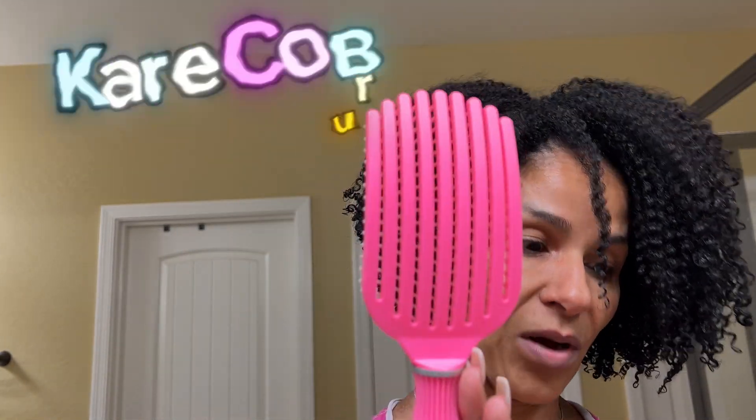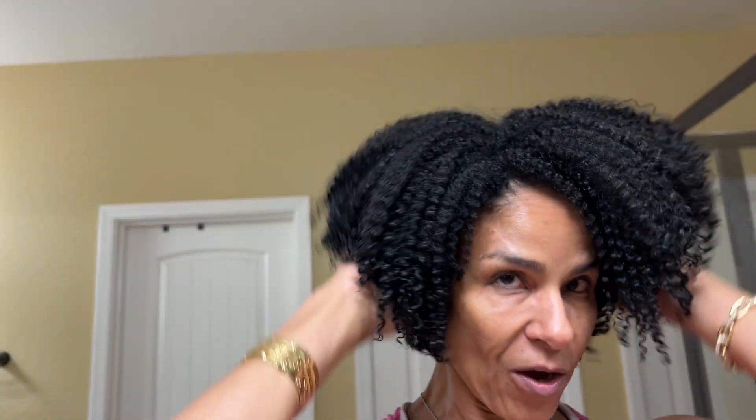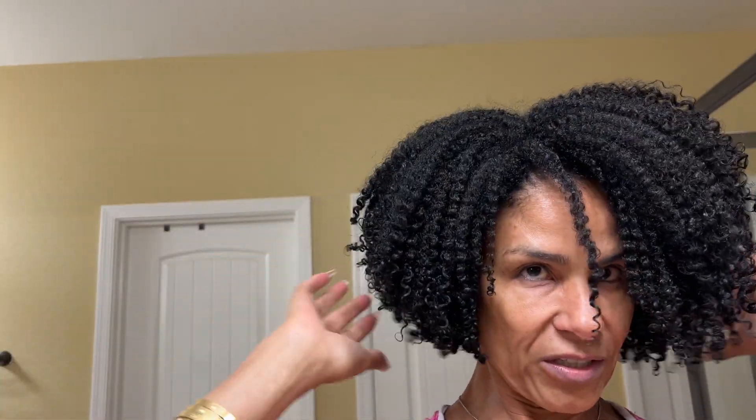I want to know if it was tangled, if I could just finger detangle or if I needed my brush — which by the way, this brush is the bomb. I don't plan to use a brush but I'm gonna take it in the shower just in case. She's just so pretty, it's almost hard to do it again, but I'm gonna take one for the team because we want to see. Okay, I will be back.